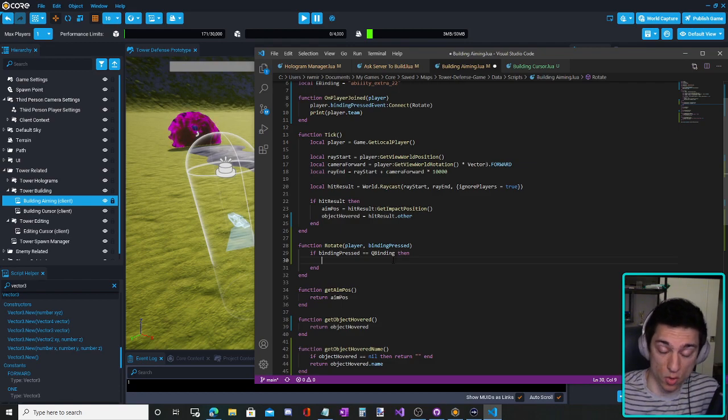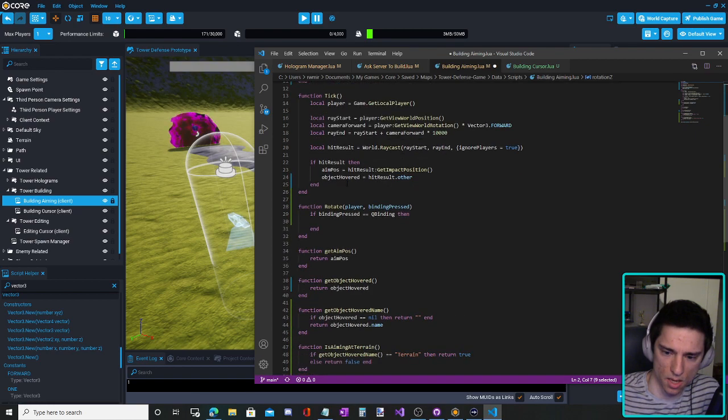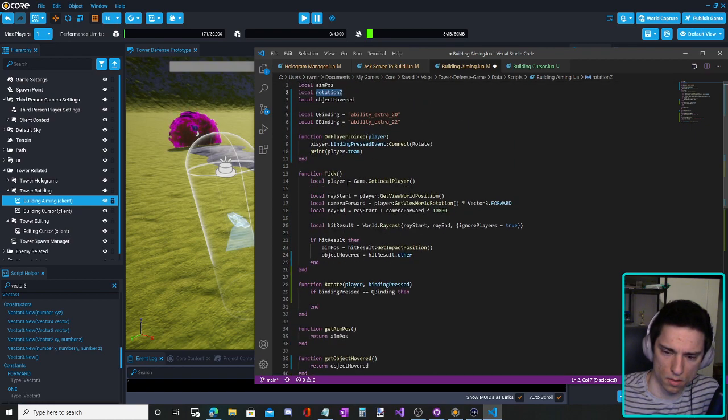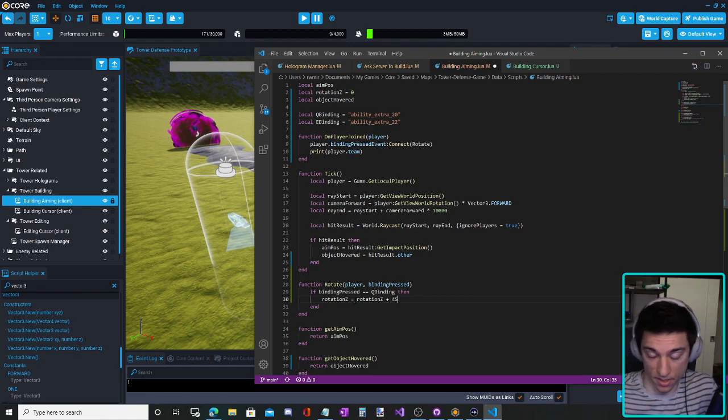Okay, so if you press Q, well, hold on. Rotation Z, we want to initialize it to 0. But that's not exactly what we want to do. It's fine. Can we do that? I think we can. So, rotation Z equals 0. If you press Q, then rotation Z equals rotation Z plus, I don't know, 45, I guess.